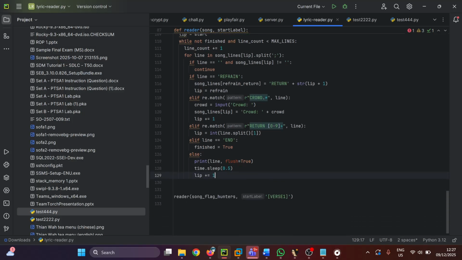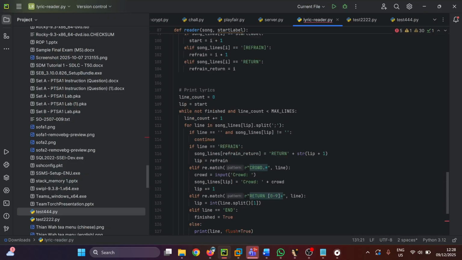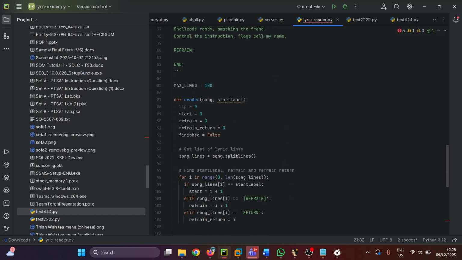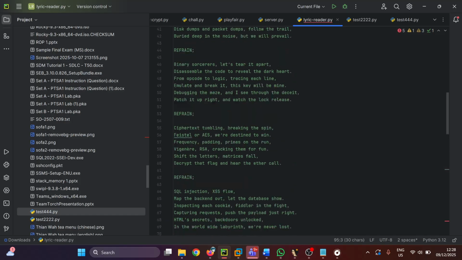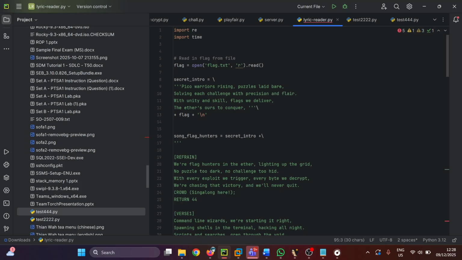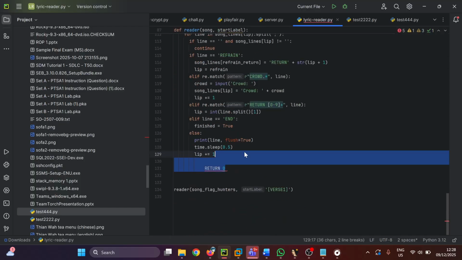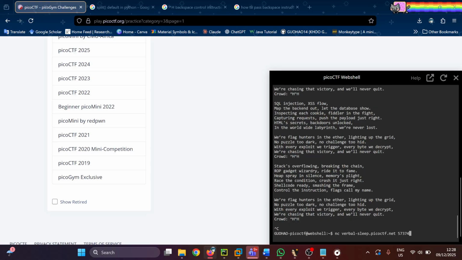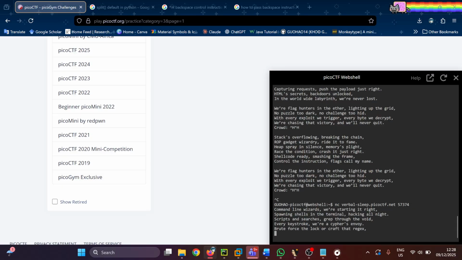And you might be wondering, for some people who might not know, why I did return 0: it is because we want to return back to our initial line or initial item in the song list as split right here, or in simple terms, we're trying to go back to our first line, right? I'm not trying to complicate things by doing other index values, because 0 is good enough. So with that being said, let's go. I hope that makes sense to y'all.